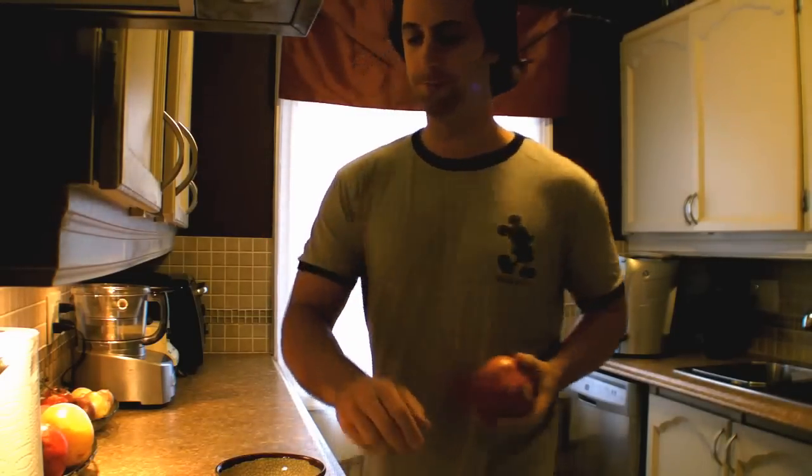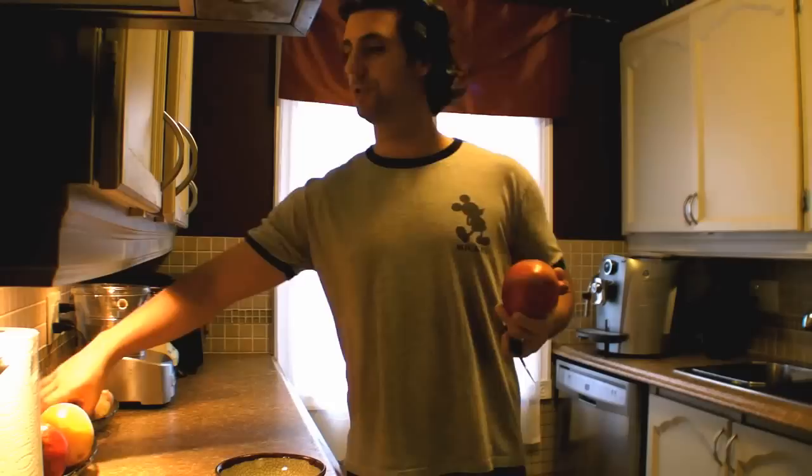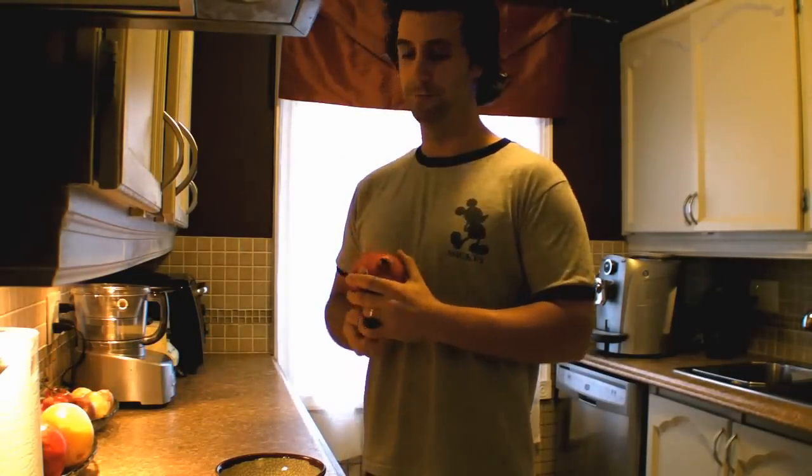So first thing you want to do, pomegranate. I like to have the pomegranates in the fridge. I like them nice and cold, but you can also just leave them out and have them a little warmer. If you leave them out, the seeds will ripen a little bit more, so it will be sweeter, but I like them with a little bit of bite to them, so to each their own.